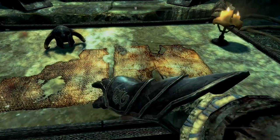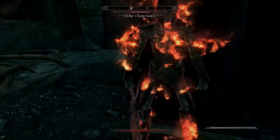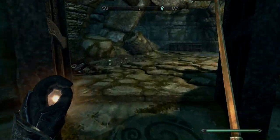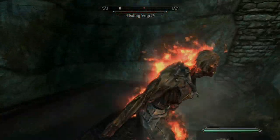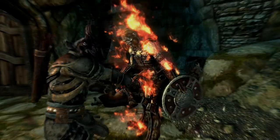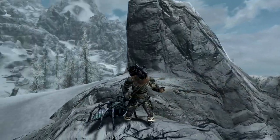The katana does 30 fire damage, and enemies take even more damage while they're on fire, so it's a pretty decent weapon. But wait before you click off - there are still some dangers as you try to make your escape. You will be attacked by even more draugr, including a Hulking Draugr who was pretty tough, and there's another one just behind you as well. And there we go - that's how you get the Gold Brand Katana.